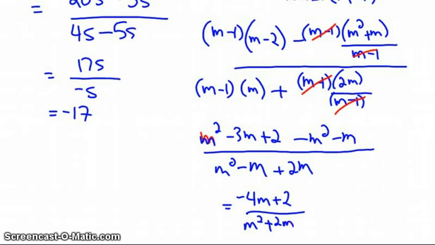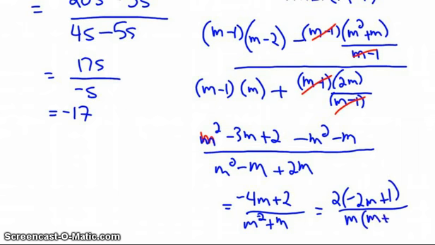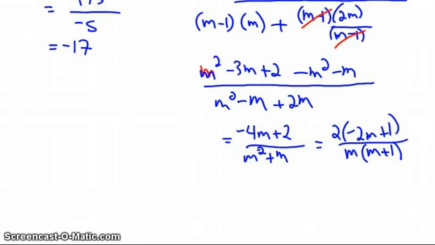Oopsie, m squared plus m. We factor out a 2 and we're left with minus 2m plus 1. And on the bottom I factor an m and it doesn't really help me, and I've got m plus 1. So as much as I wanted to factor and have fun like I did in the last one, it doesn't help me. There's nothing I can cancel. That's as good as it gets. There's nothing I can blow up, which is not as exciting as the last one or the one above it. Okay? That's the hard part.